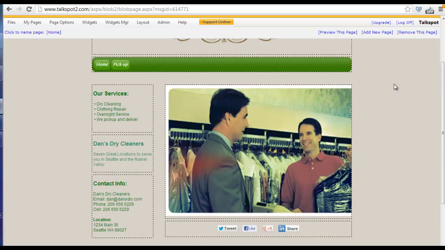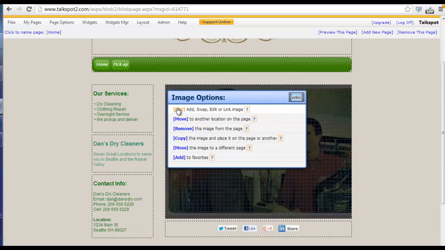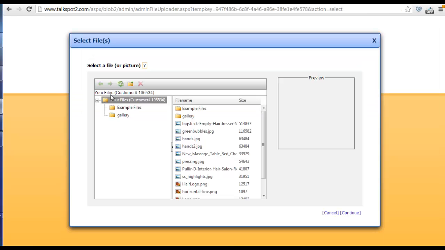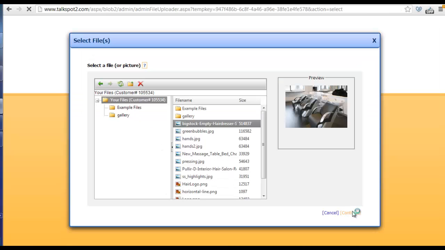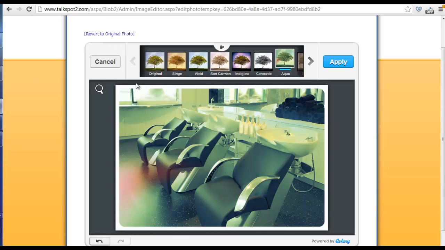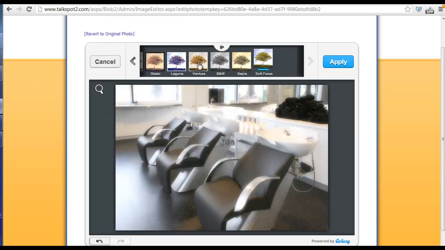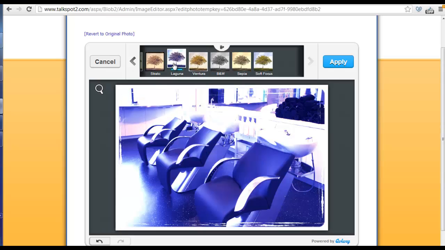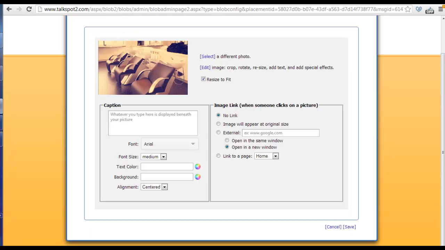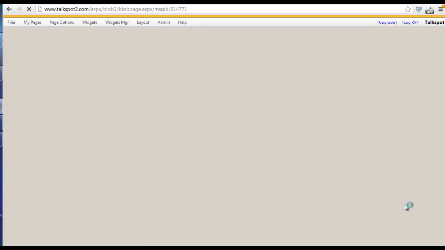Go ahead and change a few other images. Again, roll over, edit, select a different photo from a previously uploaded image, and hit Continue. Just to show one other example of what you can do, we can edit this image. If we want, we can change this image significantly so that it has an arty feel that we can put into our design. Now you also see the dates from the original camera. We can crop those out and save that, put that in our file.